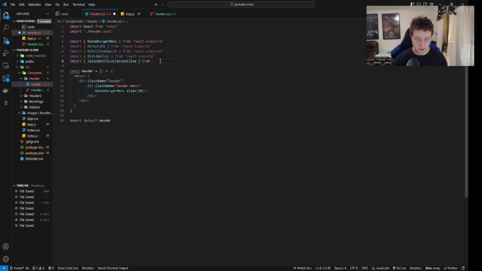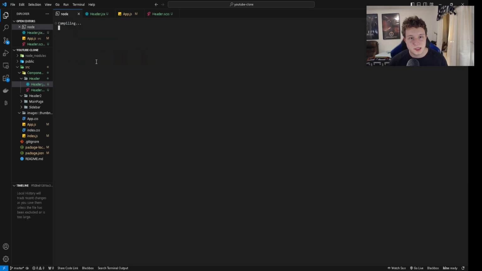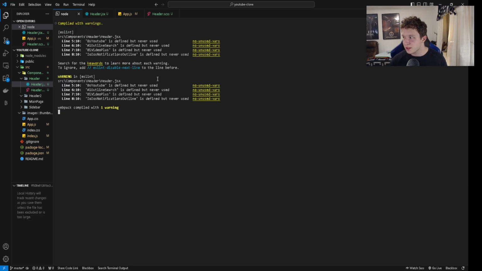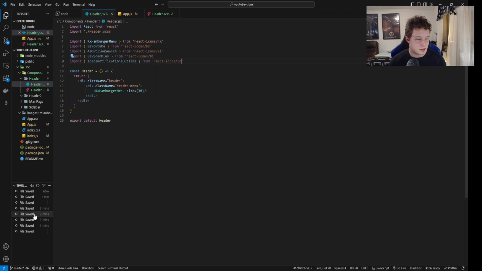From the string react-icons/io. So let's see if we get any errors. We don't, and that's correct. We have typed everything correctly, and let's continue with the layout.